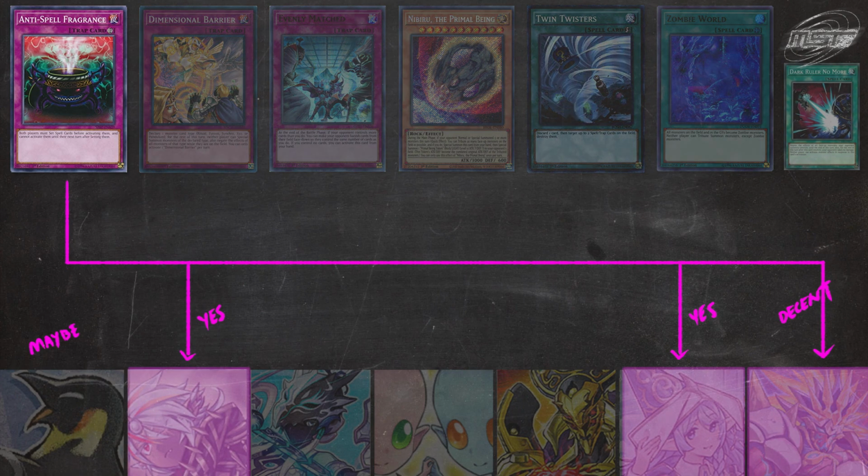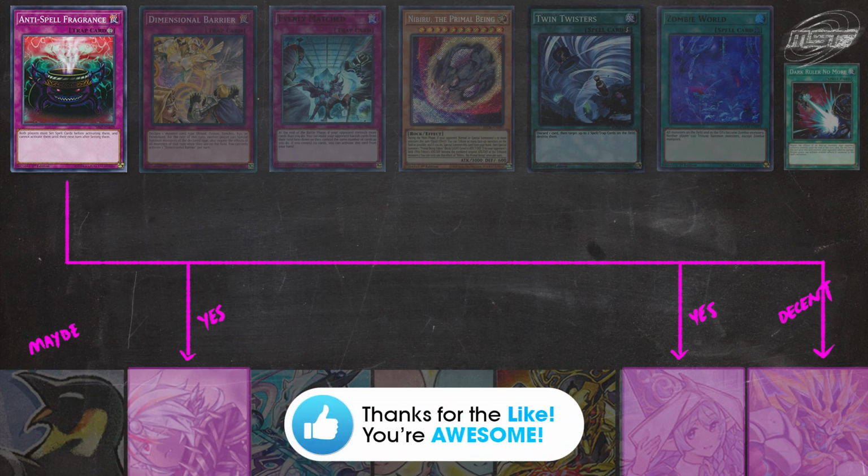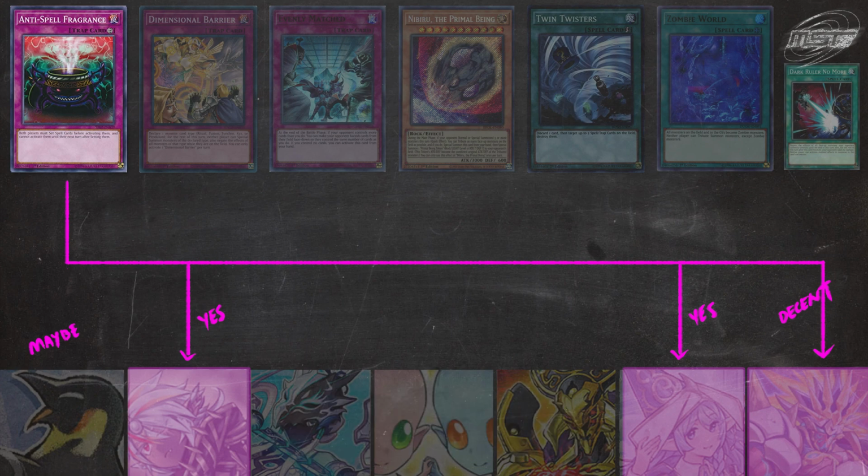Anti-Spell Fragments, across the board, this applies to Flanders and everyone else, which is, it does slow down consistency cards like pot cards and maybe some of the search cards that you have. But if there's a natural out within the main deck, it just kind of falls short when it comes to stunning out your opponent. It might even ruin your own turn, so sometimes you don't want to consider anti-spell. So against Flanders, it's a maybe. You can stop their pot cards, like consistency cards, but they are monster dependent. If they go off with their monster, you're still going to lose that Anti-Spell Fragments.